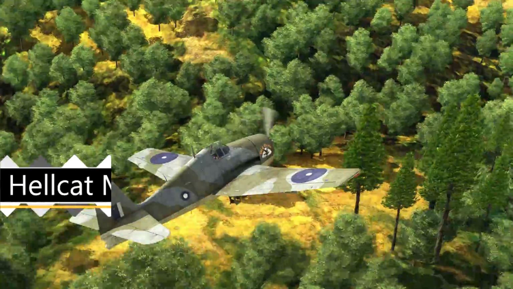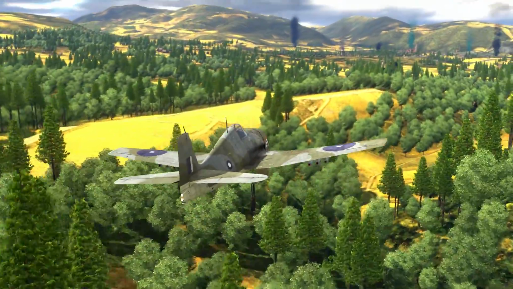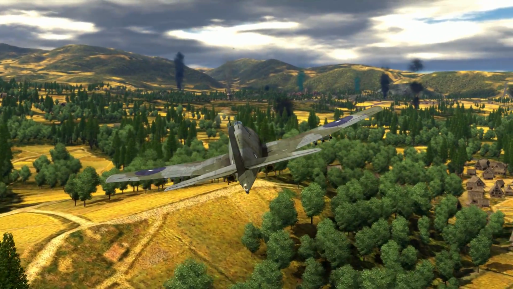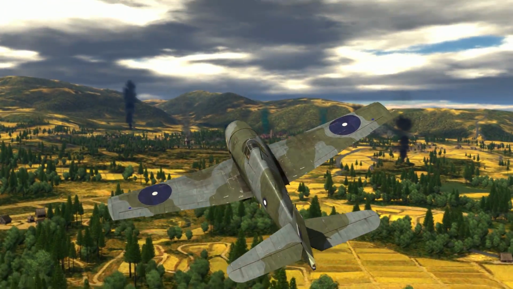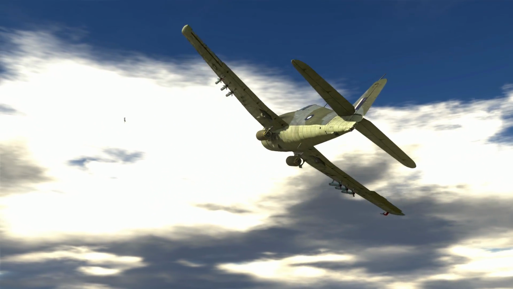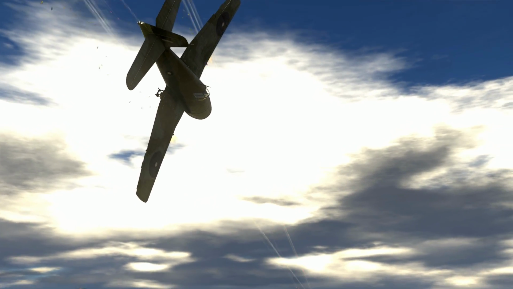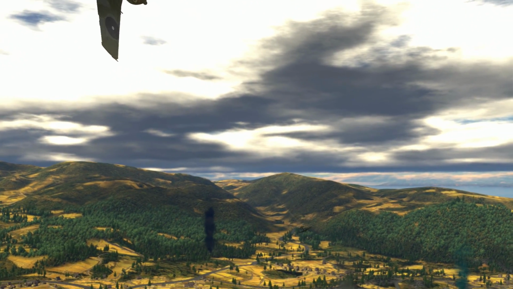Next up is the Hellcat Mark II. Again, it's slightly different to the American version, but it plays identically really. This one comes equipped with 2 1000 pound bombs and 6 HVAR rockets, or the option of Tiny Tims. Like the Martlet, it's very stable at low speeds and is great at tackling aircraft or ground forces respectively. It is again a premium, but it's very capable and wouldn't be a waste of money.